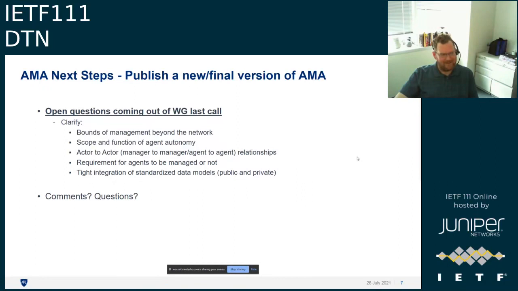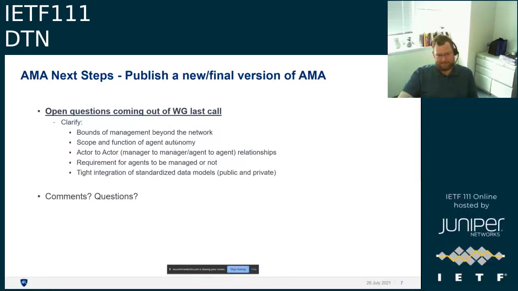I'm here. I'm ready to help. No, I think it's actually very close. I think there's just a final read to make sure some of these things are clear with regards to the scope of what it should manage. I think that is a very simple change. With regards to the informational AMA, is the scope of how a manager and a manager should talk to one another clear? I think those are minor modifications. It's not necessarily changing the words or the architecture in general. It's more clarifying the roles and the relationships of these different pieces.